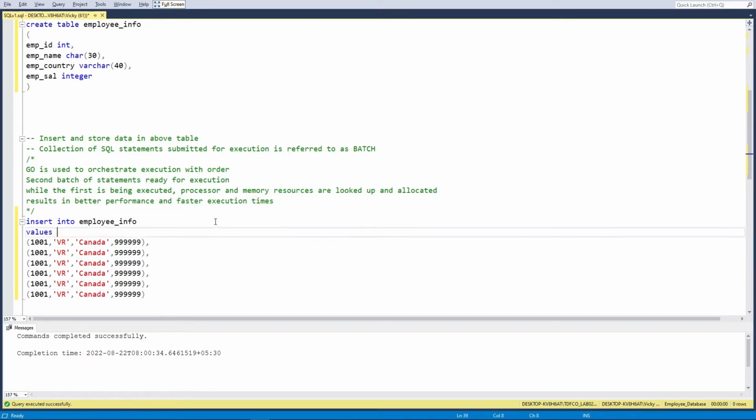Okay, let's have kind of unique ones over here. 5, 6. Names.